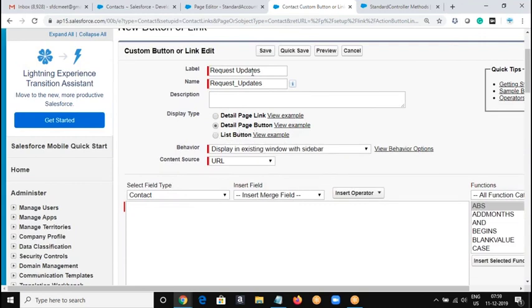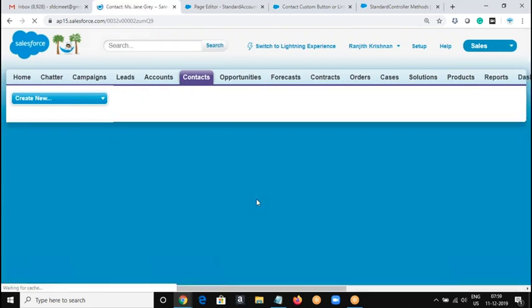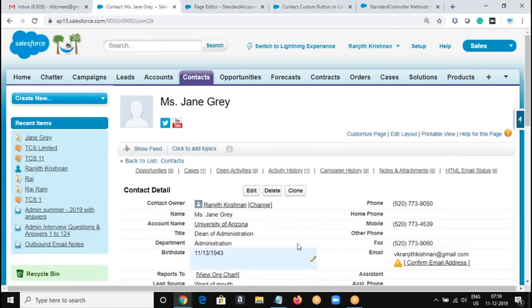Okay, what next? The button is created. When I click on this button, I need to perform some logic. What logic are we going to perform in our scenario? I need to get the email ID of the record under context and send email to these contacts using outbound email message. So that's the logic I'm going to write.